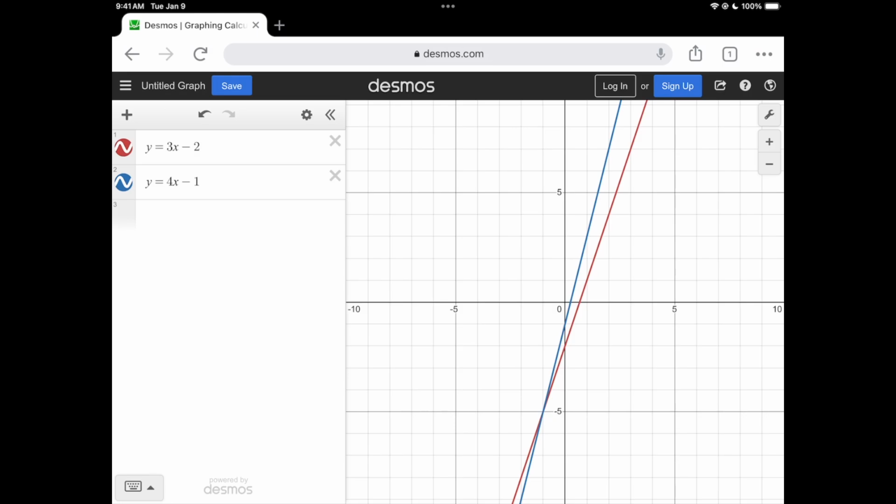One other thing you might want to know is if you look to the left of the equations that we just graphed on the left side of the screen, there's a red circle and a blue circle, and we can use those to deactivate the equations so that they don't show up. So if I want to hide one of the equations, like say the red one, if I tap that circle, it goes away.